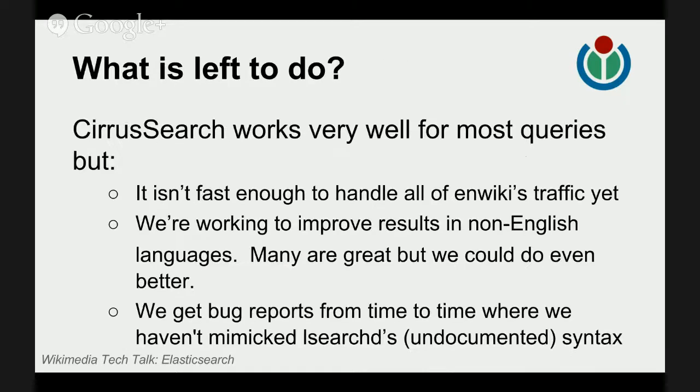So, this is my ending slide. What's left for Cirrus? Why aren't we using this everywhere? The big problem is that it's just not fast enough to serve English Wikipedia's traffic, which is really disappointing, at least to me. It feels like I play whack-a-mole with speed issues. Sometimes it'll be something that we need to fix in Cirrus, sometimes something that we need to fix in Elasticsearch, and sometimes a combination of both. Sometimes I'll have to do what I did with the highlighter. I had to spin up my own project because there aren't enough people at Elasticsearch that have the time to review another highlighter, and I felt that we needed to move quicker on the highlighter than the regular Elasticsearch release cycle.